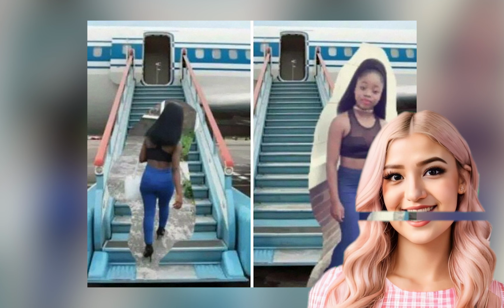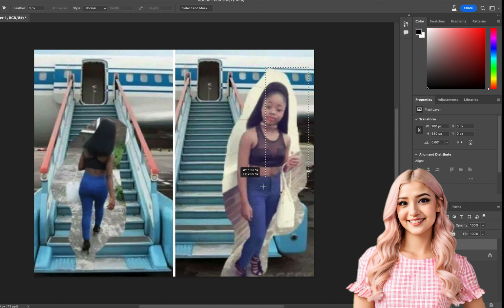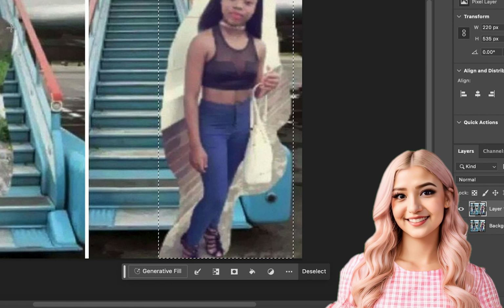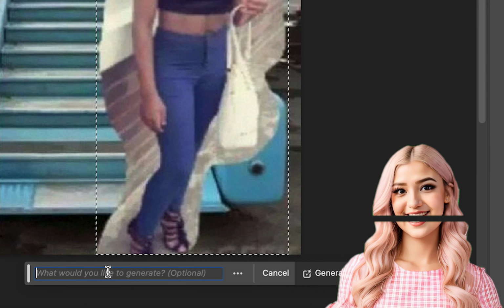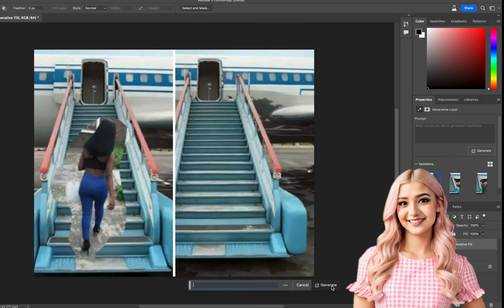Or valiant might not be the best word for this situation. Let's use the Generative Fill tool to completely remove the girl from the image and recreate the background behind her. This kind of thing used to be the nightmare of retouchers everywhere. But now with the Generative Fill tool, it's just as simple as a touch of a button.